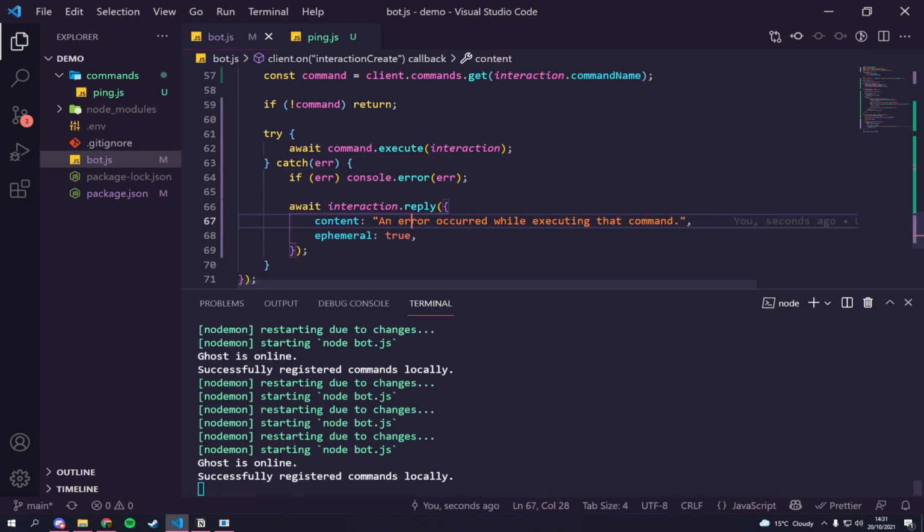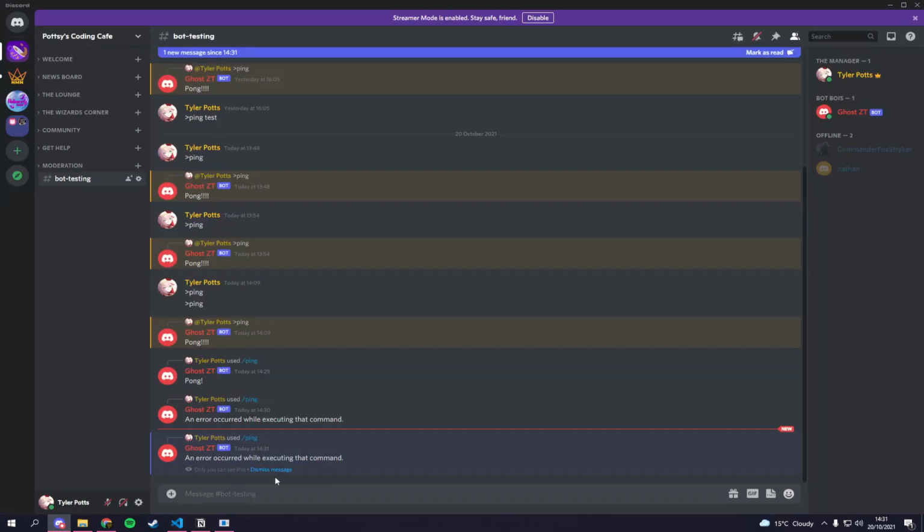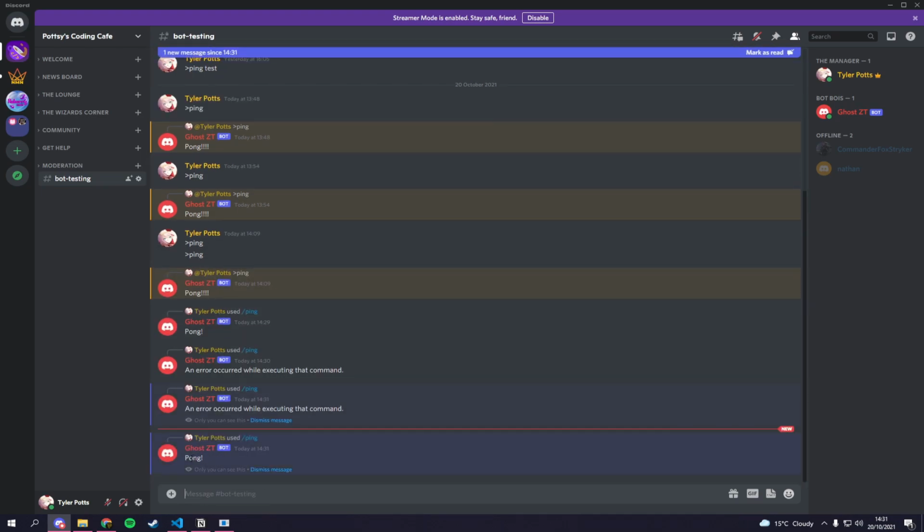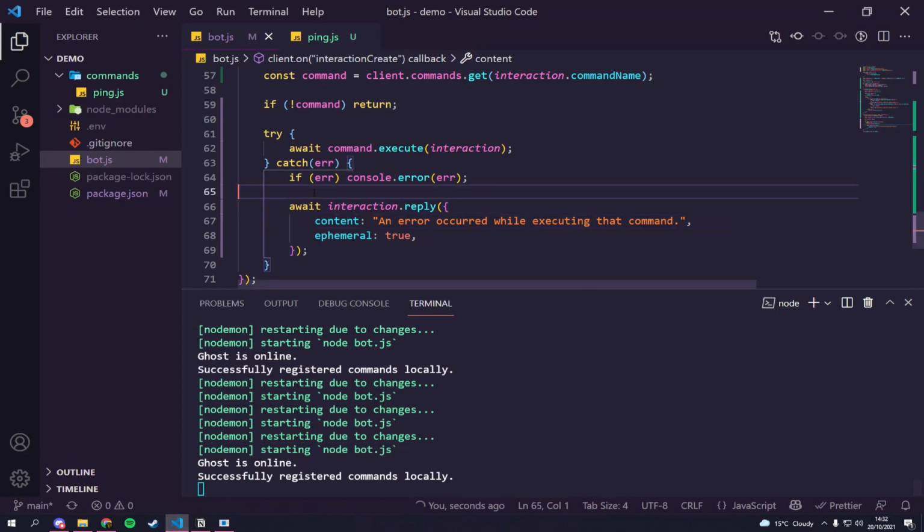Okay, the bot finally restarted. That took a minute, but now we can go back to here. And if we just say /ping, this is only visible to me, so no one else can see this command being run, but you can see it has been running and it has given us the pong reply. So that's all cool, but what if we want a new command?